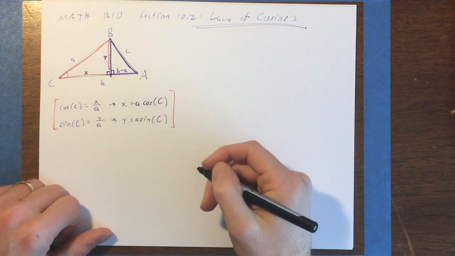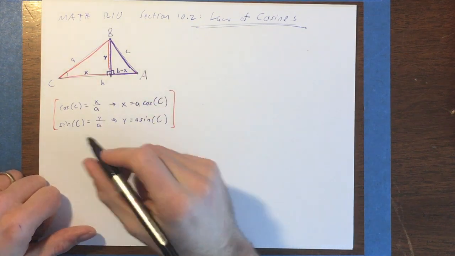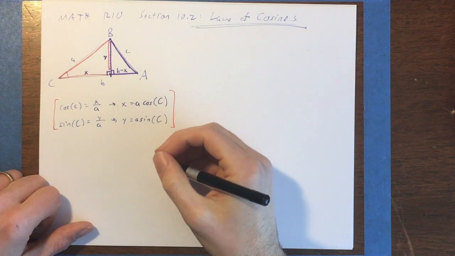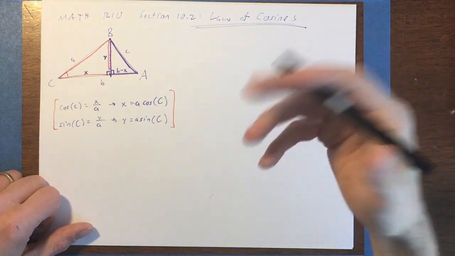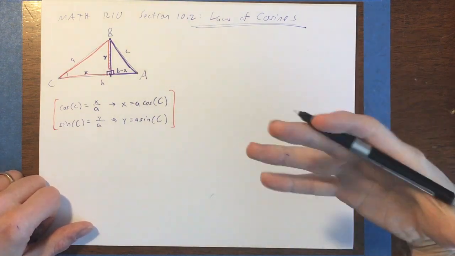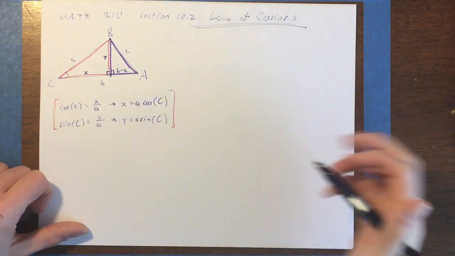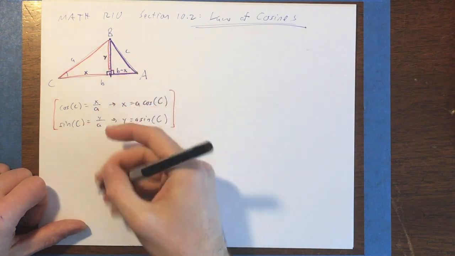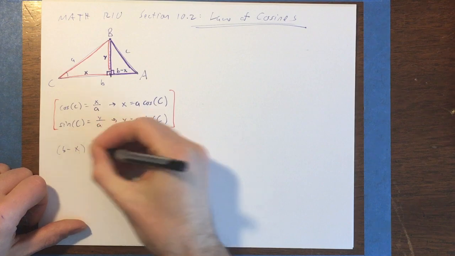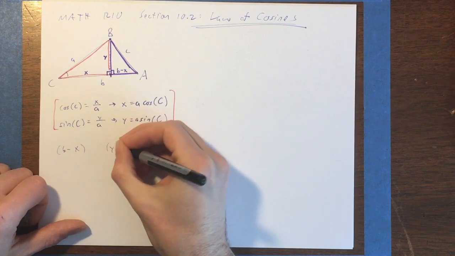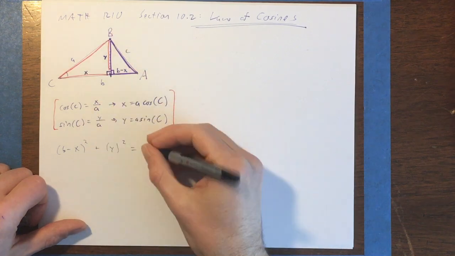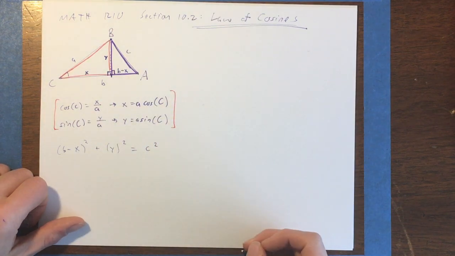Now we're going to turn our attention to the purple triangle. On the purple triangle, instead of doing trig, I want to use the Pythagorean theorem. I'm not just making this up; this is coming from somewhere. We're heading somewhere here. We take the legs of the triangle, b minus x and y, square each of those and add them together, and that should give me the square of the hypotenuse, which is c. So that equals c squared.